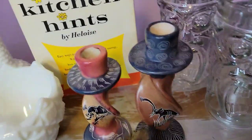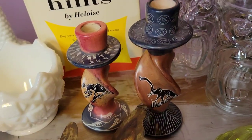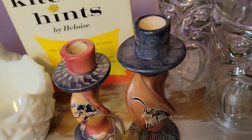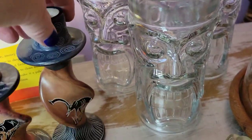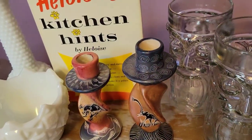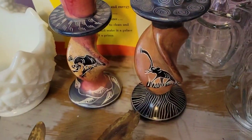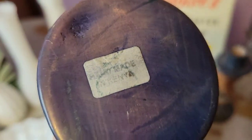I picked up these two Kenyan candlestick holders. They're very boho — they have an elephant with a very long trunk and a rhino on them. There was a third one — I think it was a zebra — but it had some damage so I did not pick that one up. I think these are cool. I wouldn't know if they're tourist pieces — they could probably be categorized like that — but I see them in a lot of places like World Market and the now-defunct Pier One. These are in excellent shape and I love the animal design. They're not matchy-matchy but they look good together, and really well made. I do believe one of them has 'Made in Kenya' barely on there still.